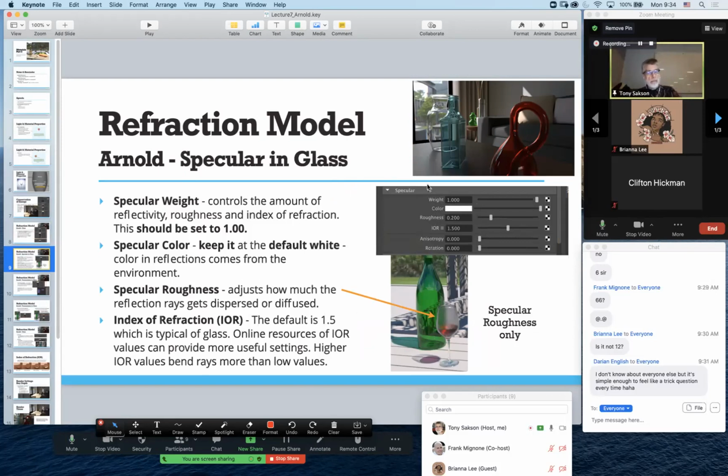When we made metal. We had copper. We had to add some color to the specular color to get the edges of our metal to be coppery in color, right? But in glass, we want all the reflectivity. We want that edge to be white and any color to come in from our environment.